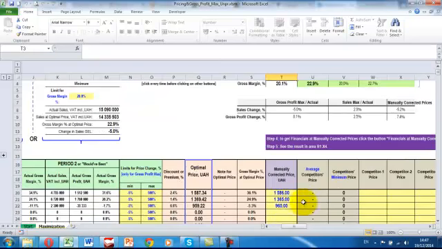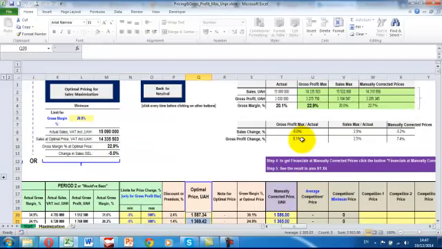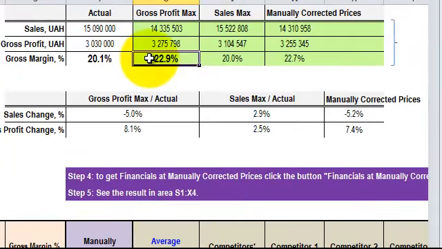But if you apply the manually corrected prices that came up from the optimal prices, you'll get your gross margin equal to 22.9% and gross profit 3.2 million. You see a big difference here, right? And I can roughly tell you that if your company has annual gross profit of, let's say, 1 million hryvnia, then by this, you can really improve your gross profit by roughly 20%, which is a lot.